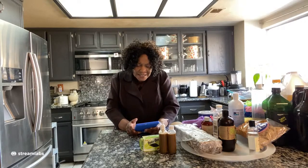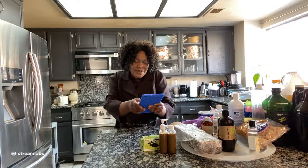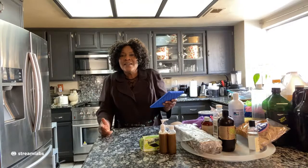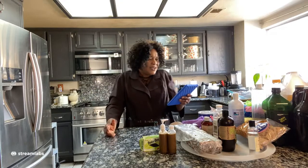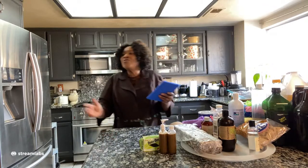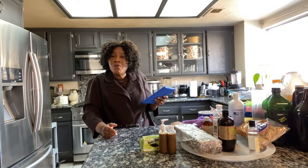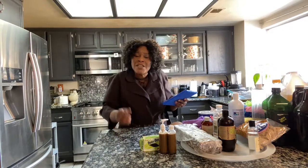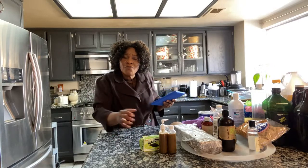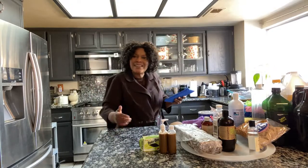So, what is the benefit? African black soap has so many benefits. It's antibacterial, so it kills the bacteria in your body. When it kills bacteria, all those things that cause odor, it kills them. So you can be clean. When you have children, your children can be clean. Start cleaning them up when they're little. Don't listen to people who say you can't use this. Why can't you use it? Make it comfortable for them. Put it in their baby shampoo, put some oil in it. Children need oil too. Scrub your children very well so that they won't be smelling when they go out, and their skin will be clean.